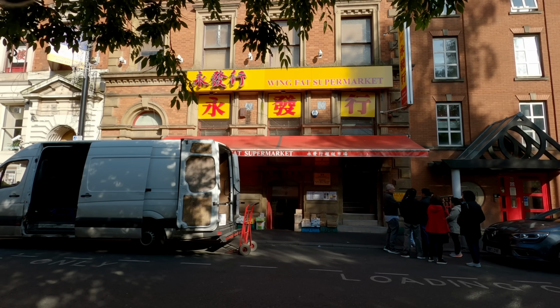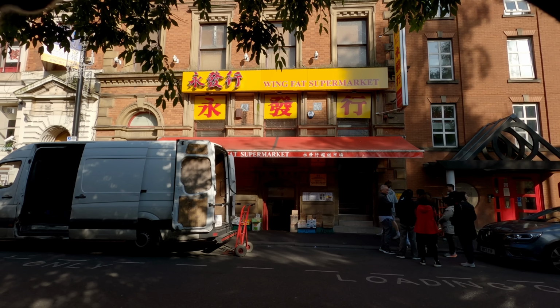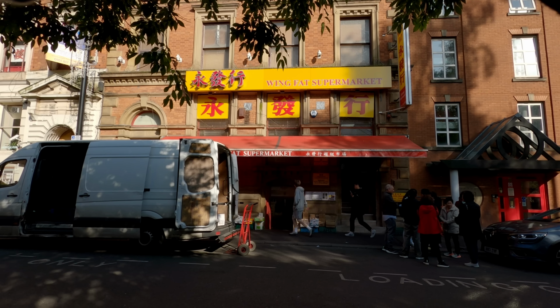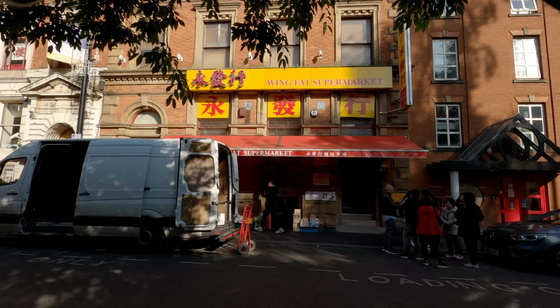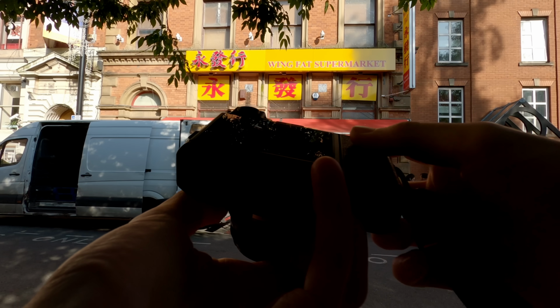And for the last part of the day, because I loved Chinatown so much and we were going there to get dinner, the light was great. I didn't really get this shot on GoPro, but I did find sort of a bit of a coincidence with two people wearing a similar shape and colour cap. So it's just a nice little image to cap off the weekend and my time photographing Manchester.